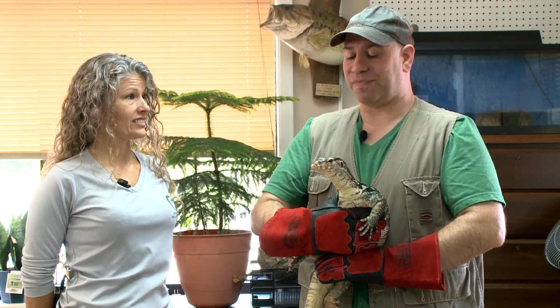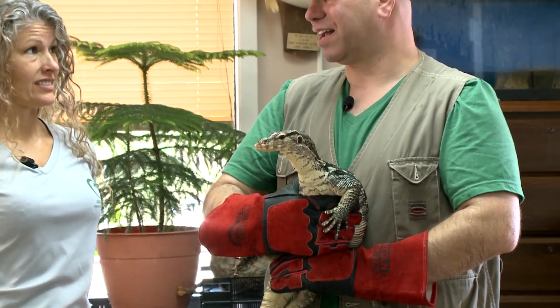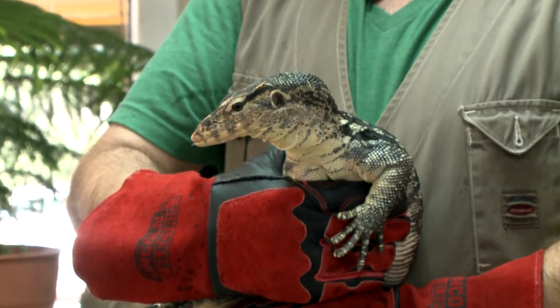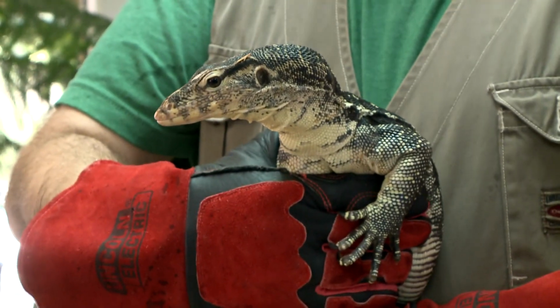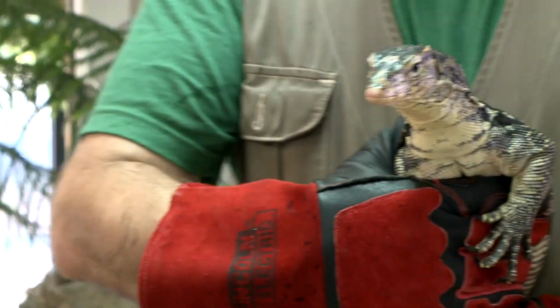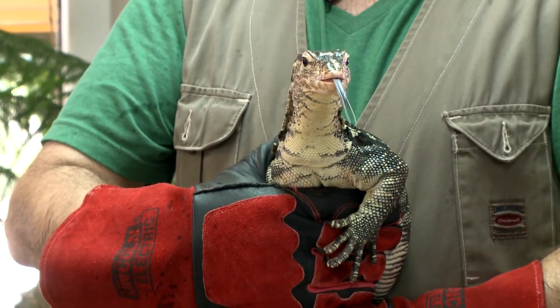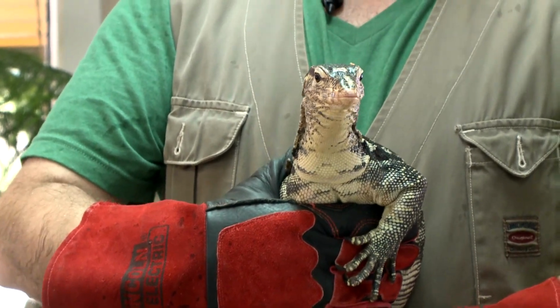There are a lot of different monitor species that you can buy as a pet. Some of them are little tiny ones, but the most common usually are between 4 feet and 8 feet long, depending on which species you get. They're all carnivorous, so they're all meat eaters. They are a little on the stinky side because they eat whole rodents and birds, so when they use the restroom, it's a room clearer. These guys are very cool and interesting, but they can be a bit aggressive. You need to do a lot of work with them to calm them down and make them docile.